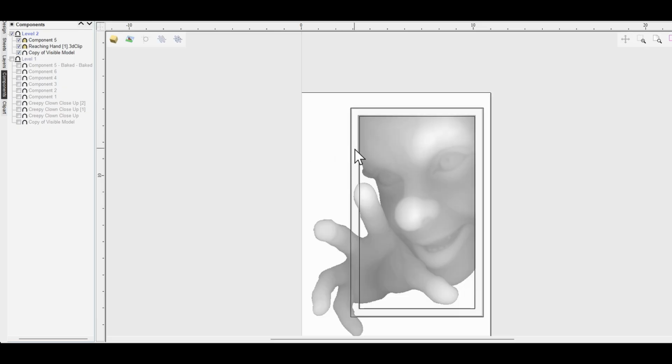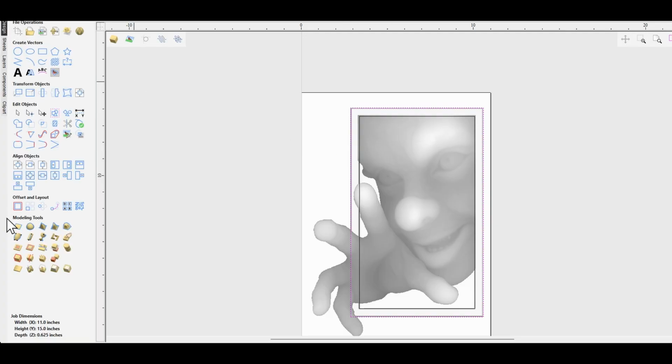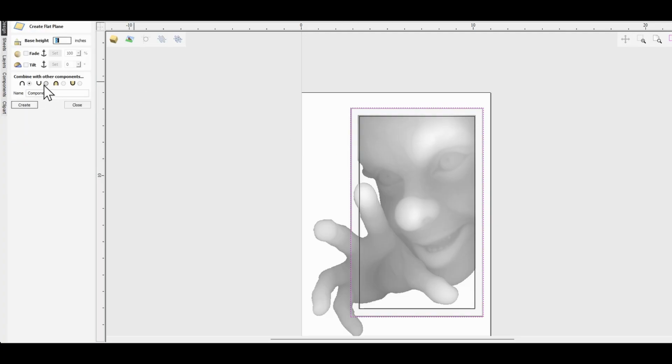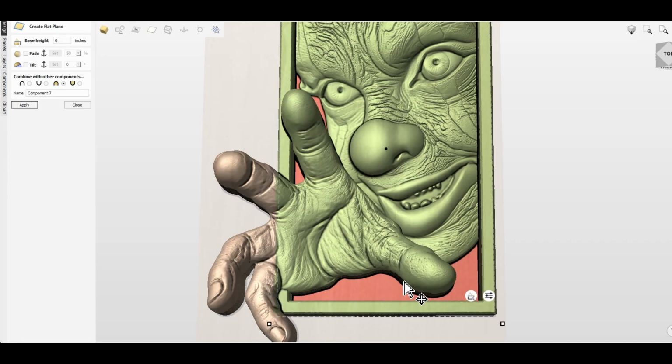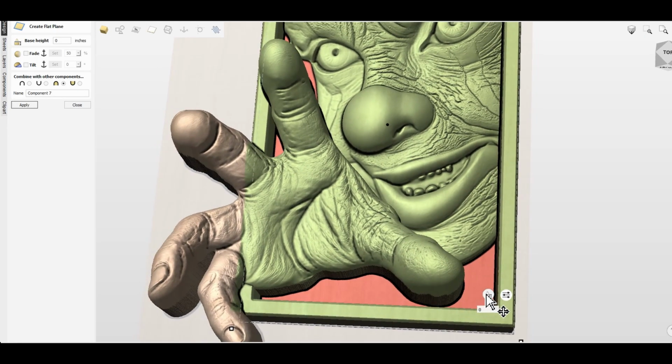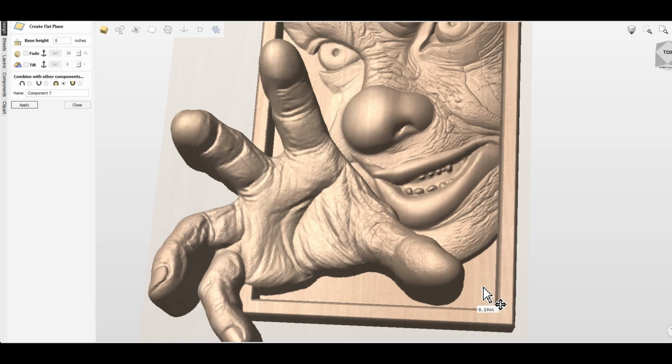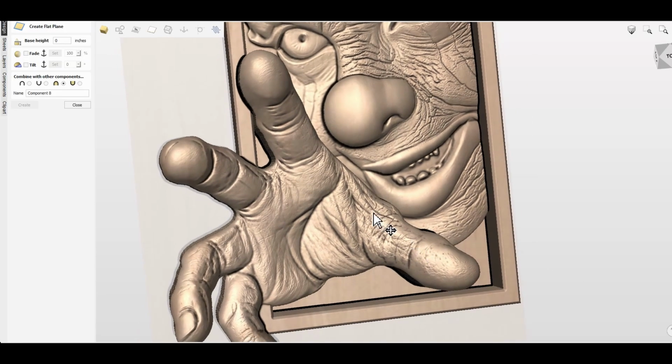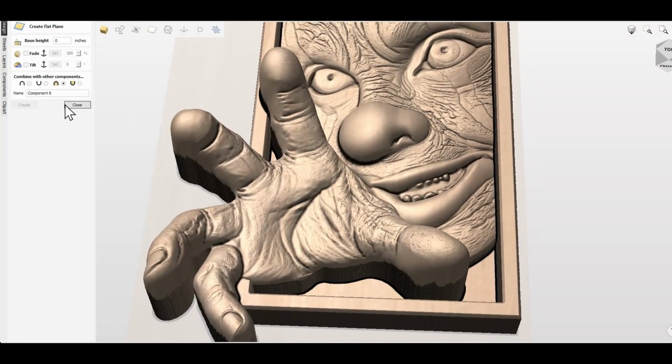So I'm just going to grab that vector and build, and I'm going to do it as a merge, and I'm going to look at it and bring it up. Let's see if I can bring it up a little bit. So now I have some thickness behind it. It's 0.2. Just barely in there. So there we go for that.